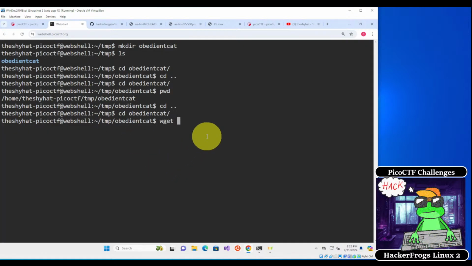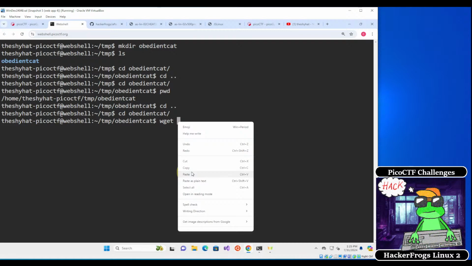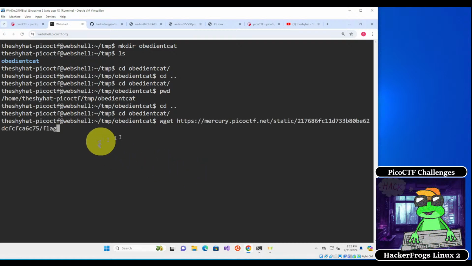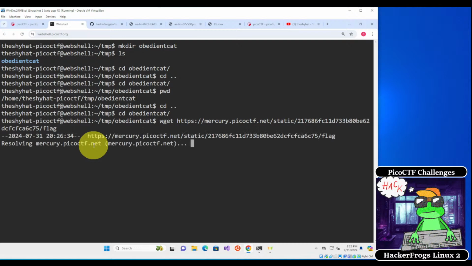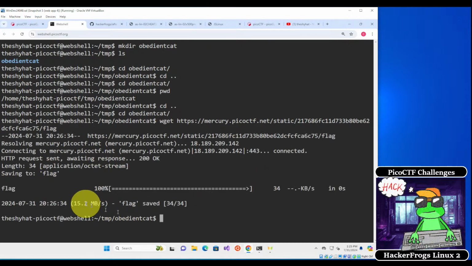So it's going to be wget space, and then paste in the URL. I think we can right click and then we can paste. That's going to paste in the URL. You hit the enter key after that, and that's going to save the file to your directory.